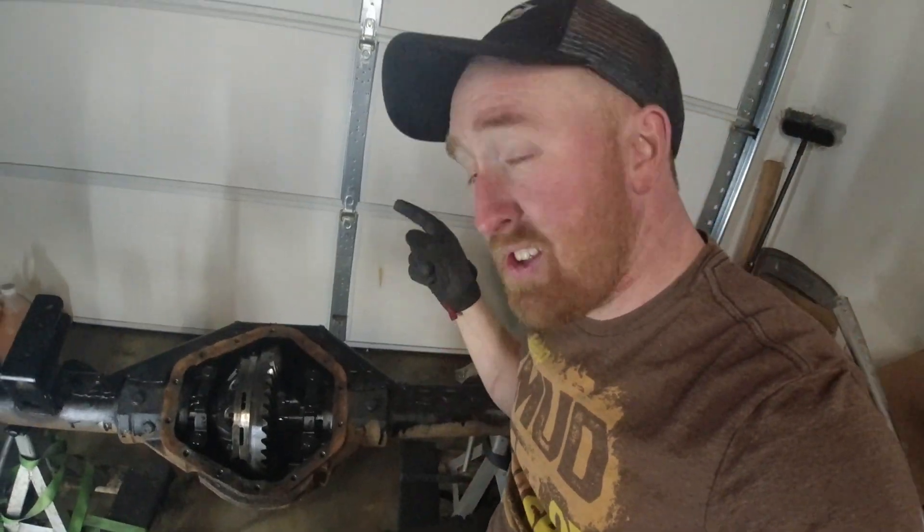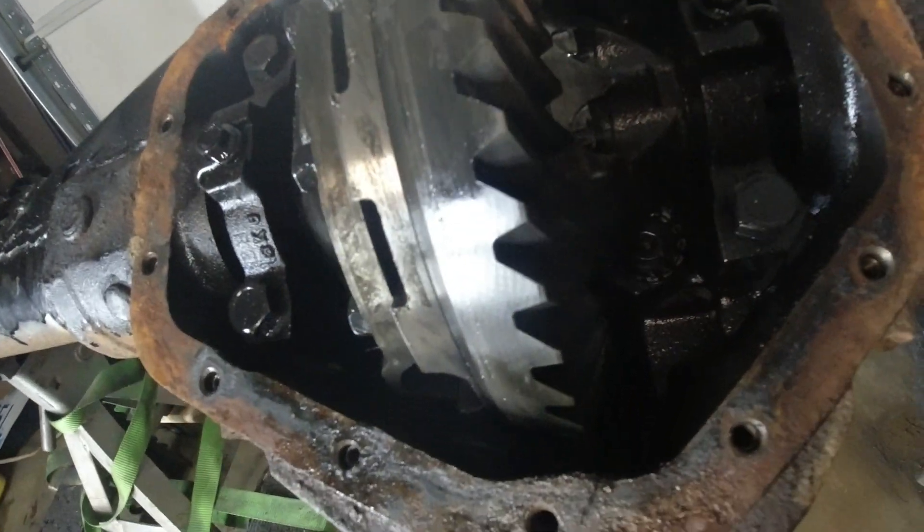We're gonna be taking off this differently colored differential cover. I have not gotten any new gears or lockers yet, so the stock gearing is still in here. You do not want to do this shave if you're going to be using this gearing, or if you've done it after installing your new gears and lockers. Make sure it is either empty or has your old gear set in here. This diff cover is a lot larger in diameter but super thin compared to the new one - bashing up against rocks, this thing will not hold up, whereas the new one definitely will. I have my old gear set in here, including some 4.10 gears for a 14-bolt rear end - let me know in the comments below if you want them and you're local.